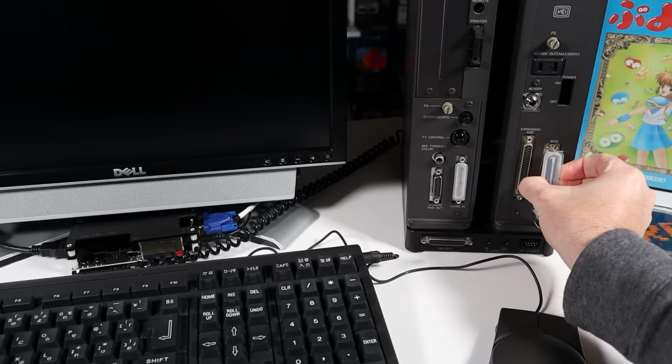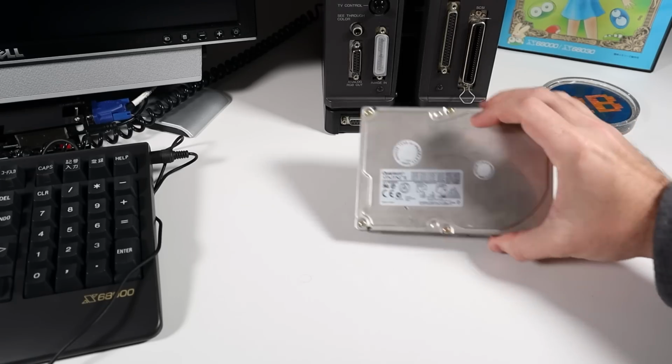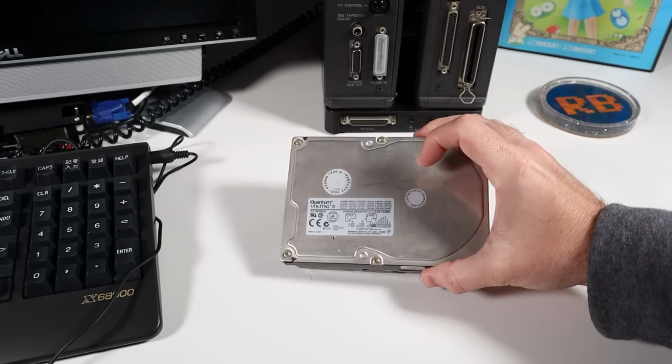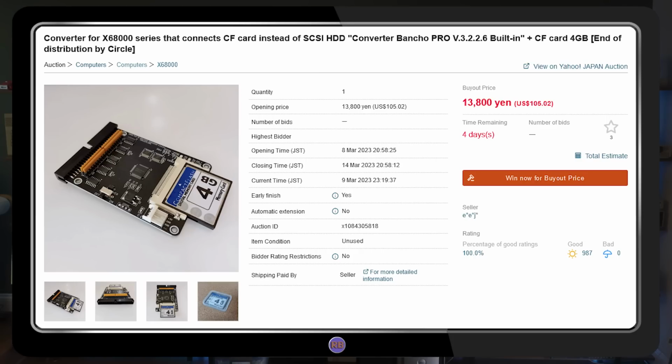And for that, we have a lot of options. The first, of course, is spinning rust, but this is 2023, so we're not going to do that. Another option is a Japanese product called the Bansho, which is designed specifically for these old machines and supports SCSI and SASI. But it's about $100 plus shipping, and I think we can do better.